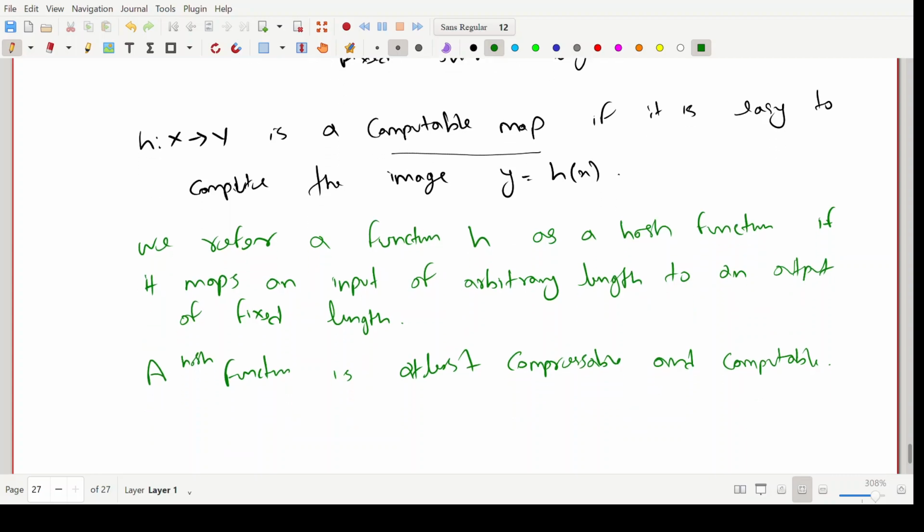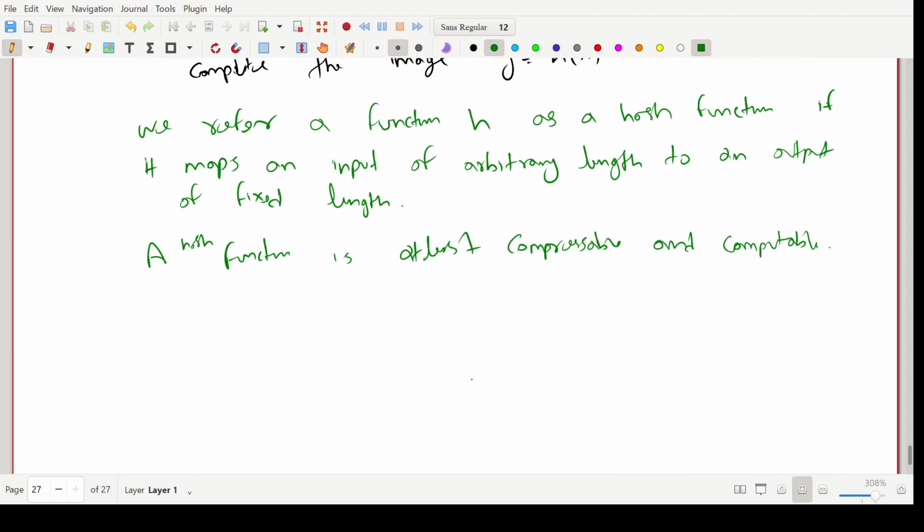For example, suppose I have a function whose input is of arbitrary length and output I am getting is 8-bit, such that h of b1 b2 and so on is equal to b1 XOR b2 XOR and so on, where b1 is the first byte.